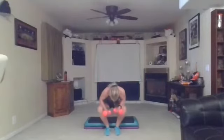You can sit down. Maybe you can sit on the floor. Maybe you can sit on a chair. Weights in your hip creases. Hands right by your bottom, fingers up close. What if you have a bad wrist? You could be up on that weight, okay? Heels down in front, elbows pointed back, go down. Abs in.